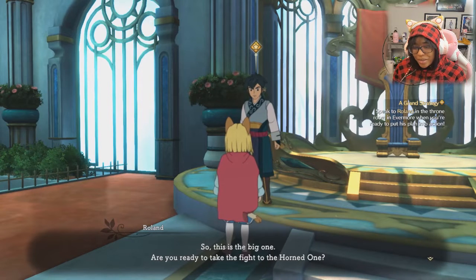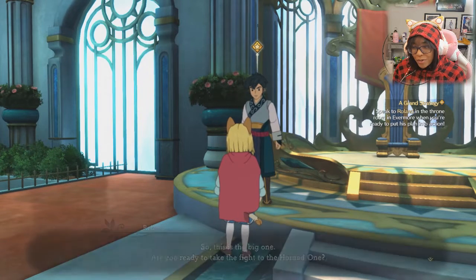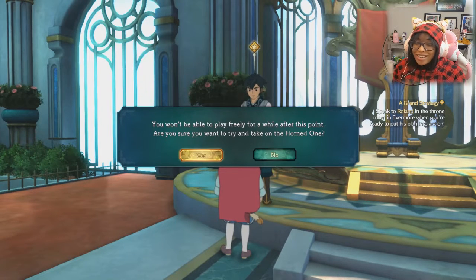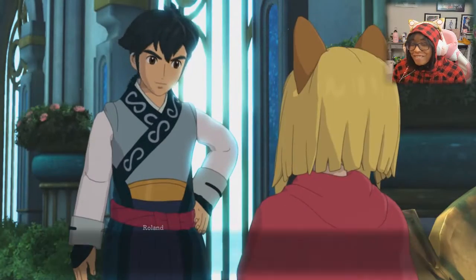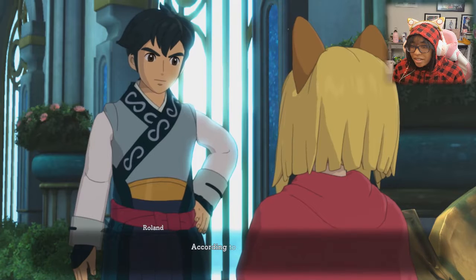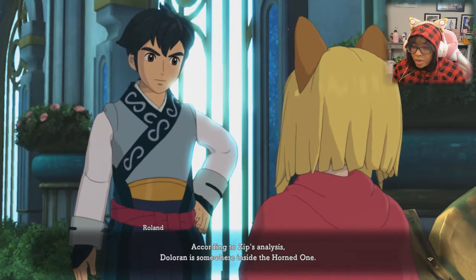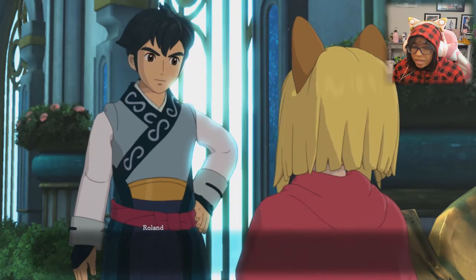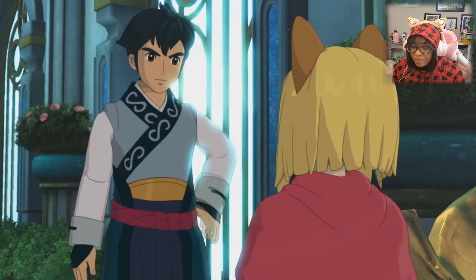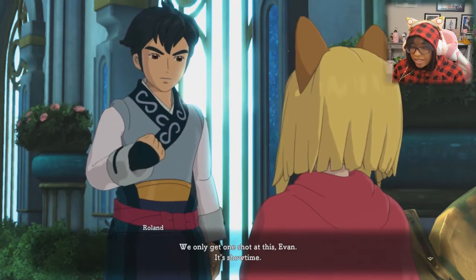So, this is the big one. Are you ready to take the fight to the Horned One? You won't be able to play freely for a while after this point. Are you sure you want to try and take on the Horned One? Yes. Alright, let's get started, shall we? According to Zip's analysis, Doloran is somewhere inside the Horned One. Which means we'll need to find a way in if we're going to face him. We only get one shot at this, Evan.